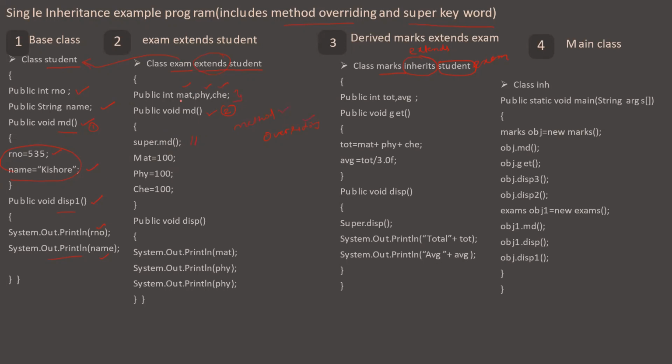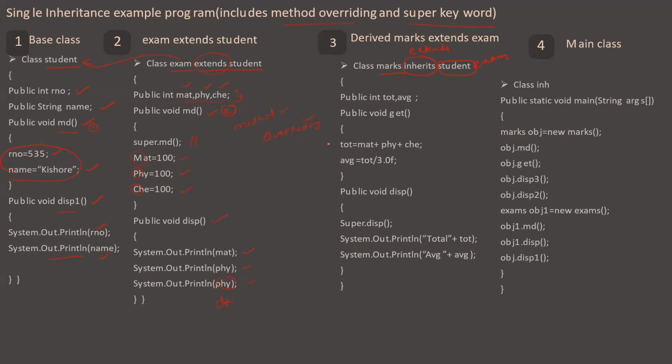Whatever marks I've taken, I'm just assigning those marks to those variables, and I'm going to take a display method. Say this is display one and this is display. Those are different, so no need to bother about them. I'm going to print those maths, physics, chemistry marks which I've taken here. These will be small letters. While typing, by default they came with capital letters, but these are small letters. Now maths, physics, and chemistry.